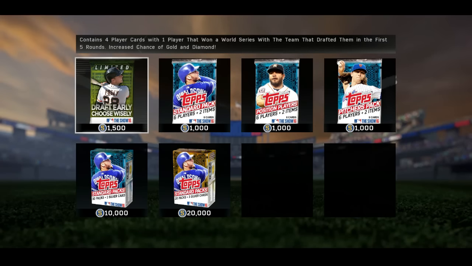Hey, it's Pasta Padre, and I'm back to take a look at this week's special pack in MLB The Show 16. It's the cheapest pack to date at just 1,500 stubs, but that comes with a catch. There are only 4 player cards included.